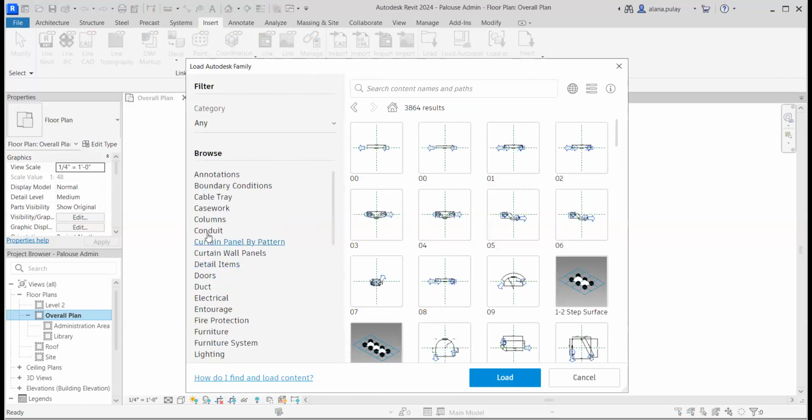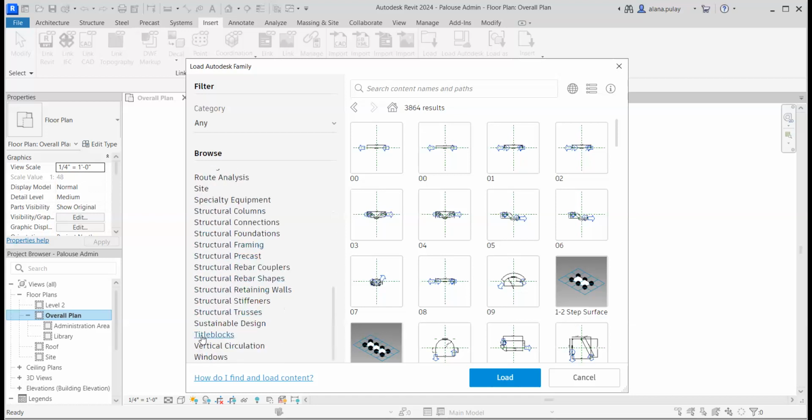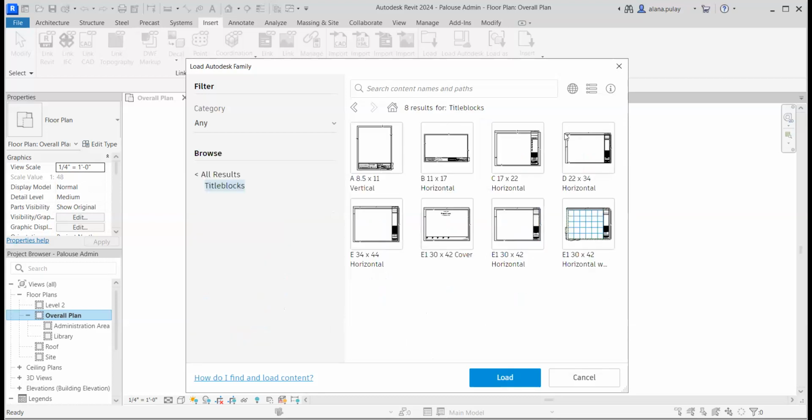So if you're looking for furniture, it might be here, furniture systems, something like that. You can see what's available on the cloud that's already preloaded in Revit. You can also find your title blocks here at the bottom. By going to Title Blocks, you'll notice they're all in alphabetical order. So when I click on Title Blocks, these are the ones that are already available in Revit. We just have to download them.